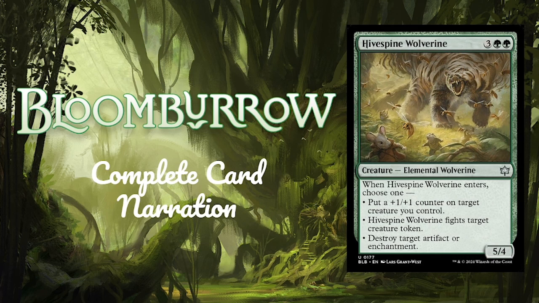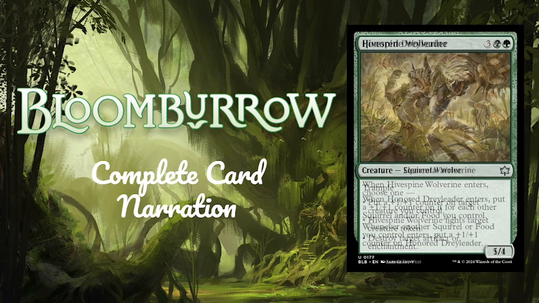Hivespine Wolverine. 5 mana, 3 and 2 green for an uncommon creature, Elemental Wolverine. It is a 5/4. When Hivespine Wolverine enters, choose 1. Put a +1/+1 counter on target creature you control. Hivespine Wolverine fights target creature token. Destroy target artifact or enchantment.